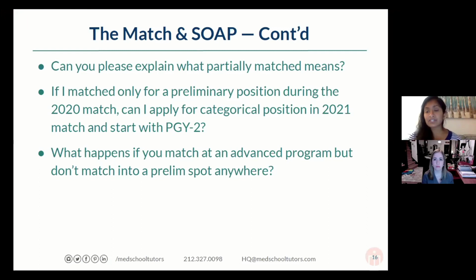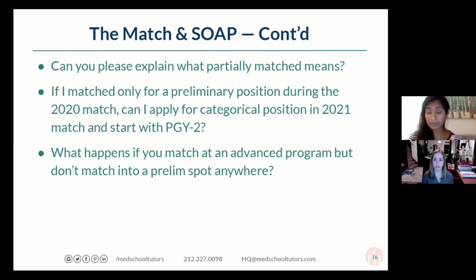So it depends on the program. If you are applying into a categorical general surgery program and what you match into is a prelim general surgery program, but you want to be a general surgeon, then most programs that I've heard of, and Sarah, you can correct me if you've heard otherwise, will have you apply again later and restart as a PGY1 the next year.